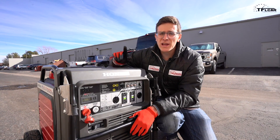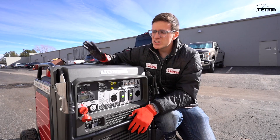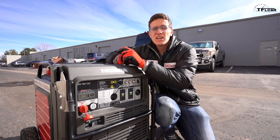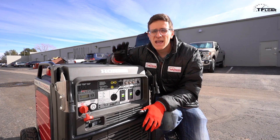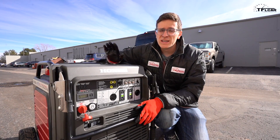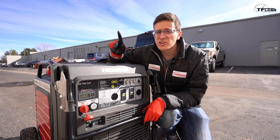Now it's time to let the generator go through its break-in procedure. In future episodes we're actually going to come back and try this thing out with a car. We're going to plug it in not only to a 120-volt outlet but a 240-volt outlet, see if the grounding is an issue, and if it is, we're going to have to get a little bit creative. Then of course we're going to wire this up to a house and see what it'll do in case you have a total power outage — let's see if you can still charge your electric vehicle.